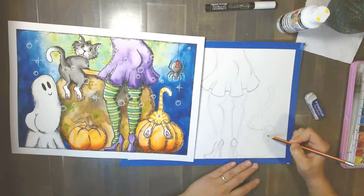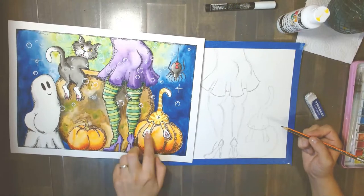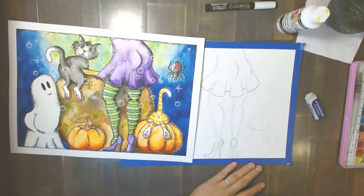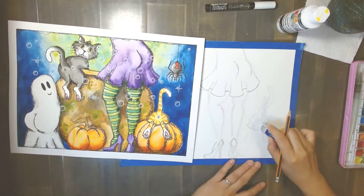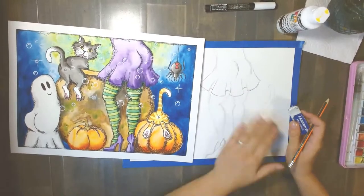Bigger on the end where the little toe beans are going to be. There's going to be some toe beans. So this is a little bit wider there. There we go.